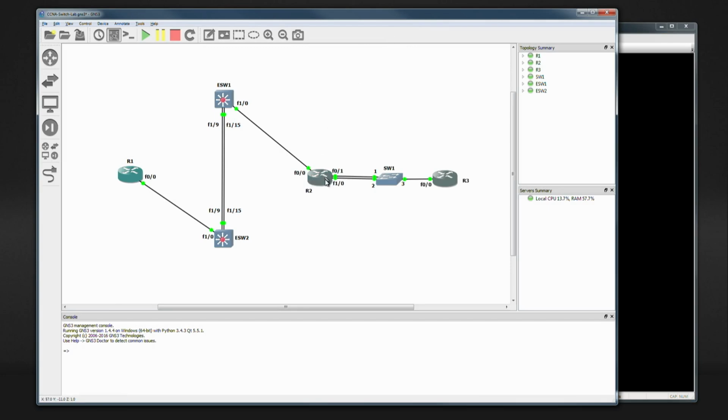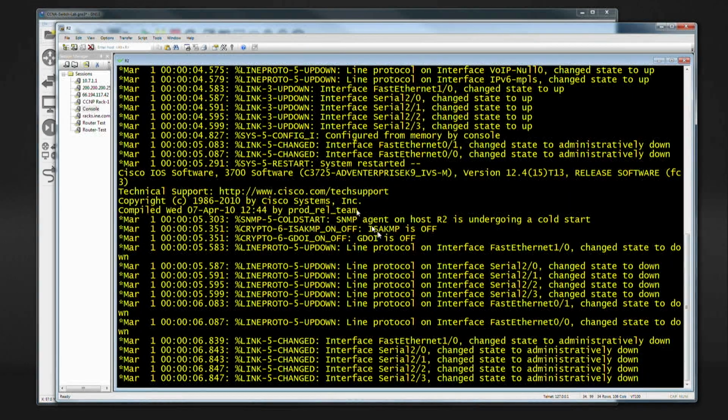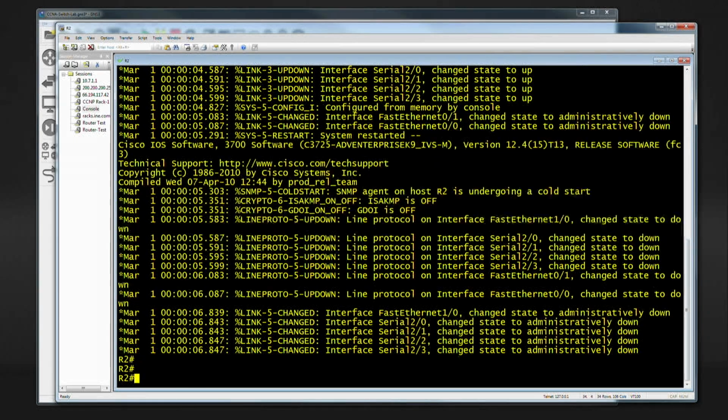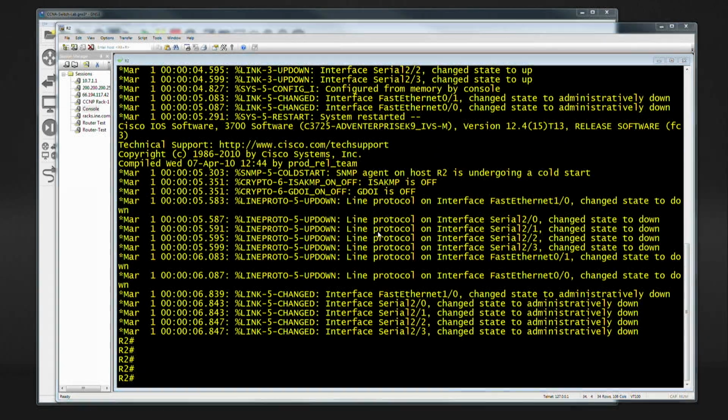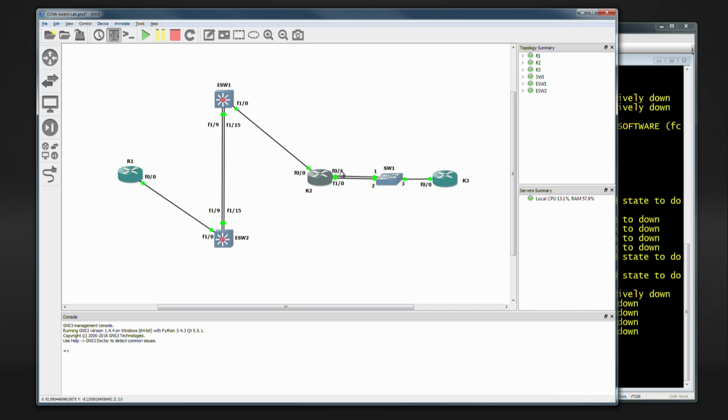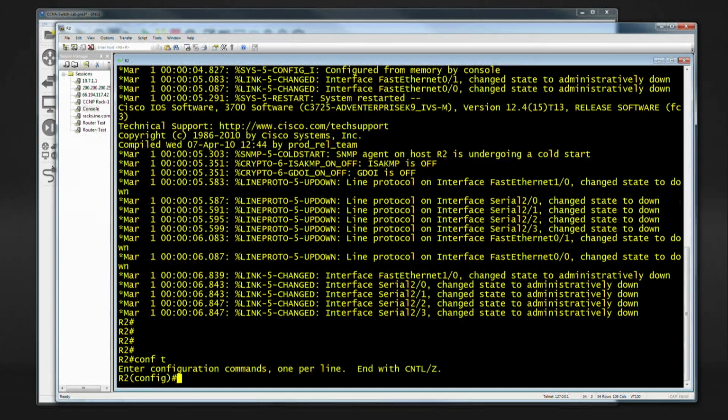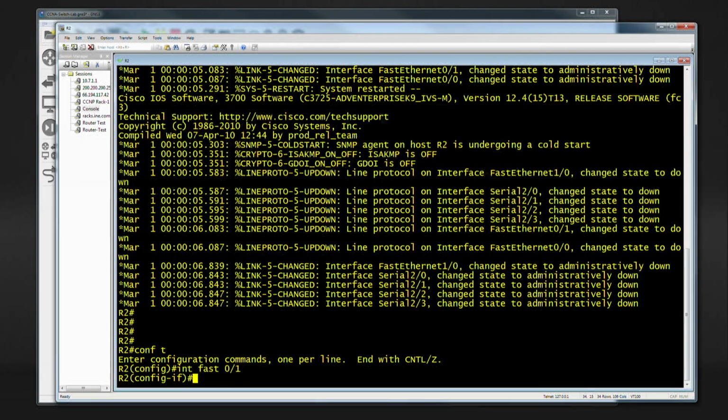Now let's go over and configure the IP addressing on router 2 here in the middle. Okay, so let's start with his Fast Ethernet 0/1. So we're not trunking on these two interfaces. These are just regular routed ports with just a single subnet. So interface Fast Ethernet 0/1.